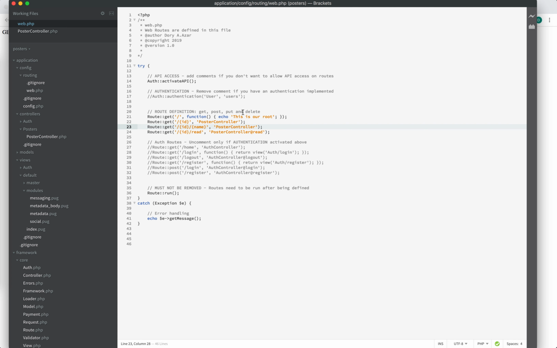In the next video, we're going to check out how to create models and controllers. Now we're getting slightly deeper into what this framework is capable of doing. There is no way for us to be able to do some significant examples without us having to create models and controllers.